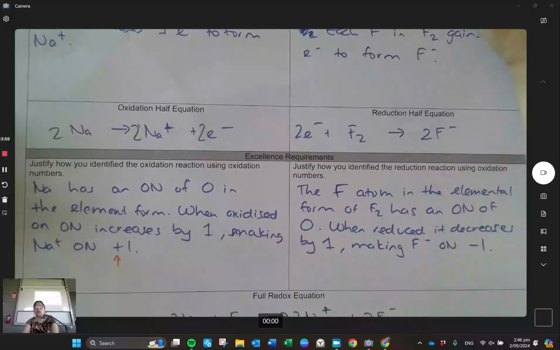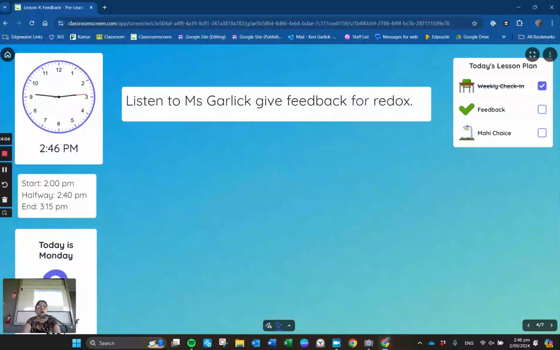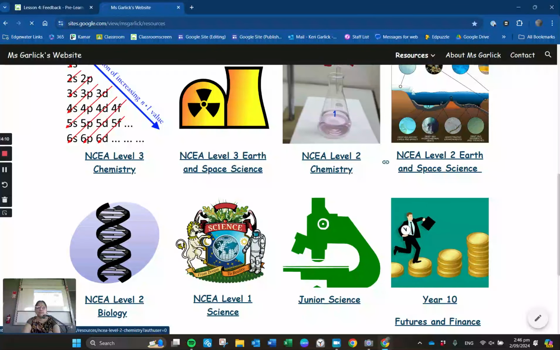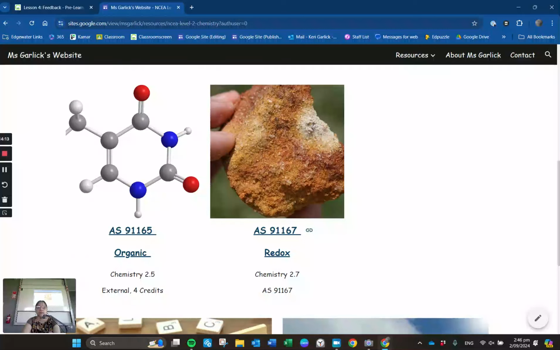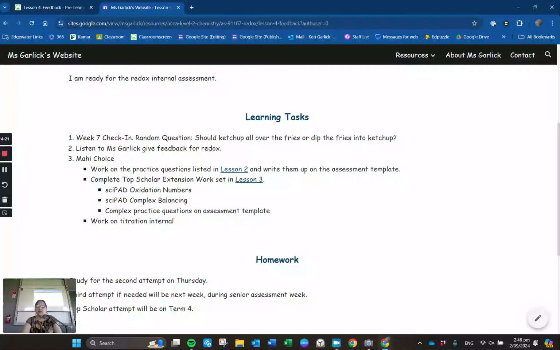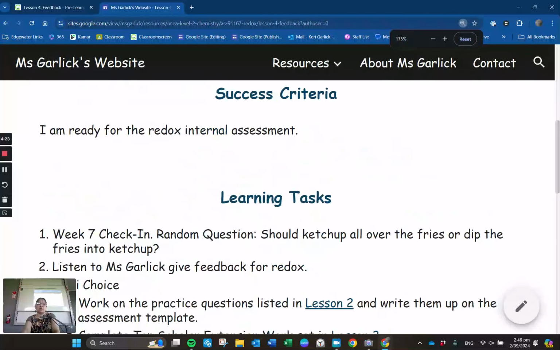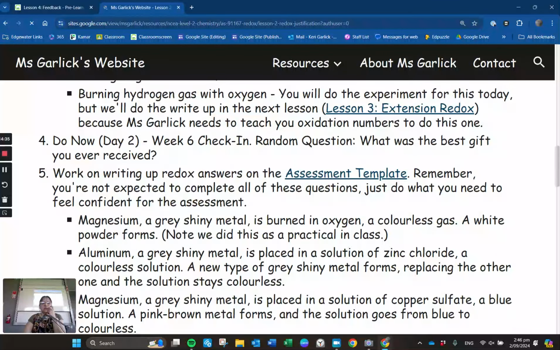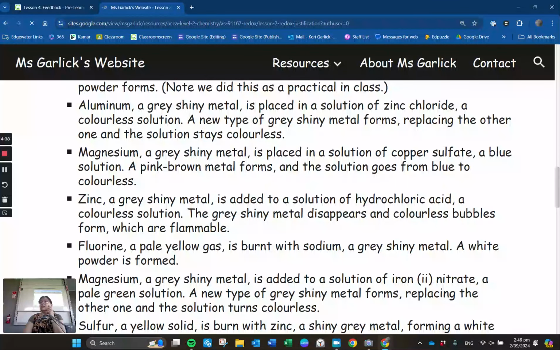Like I said, I put it onto my Google site. Actually, I'll go through the Mahi choice, how about that? All right, so here's the feedback lesson. Mahi choice for today for how you want to use the remainder of this session. First option is you can continue doing practice questions that were listed in question number 2. These are going to be the same level of difficulty that I'll give you on the second and third attempt. So click on it, and then you have a whole list down here that you guys can do.